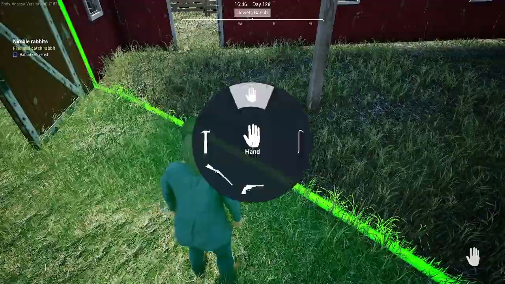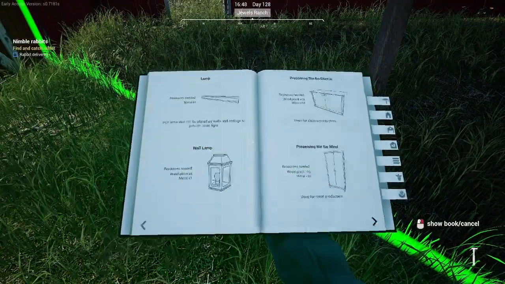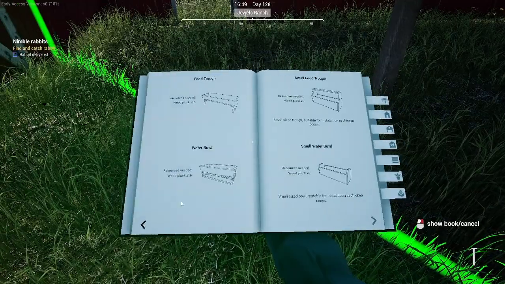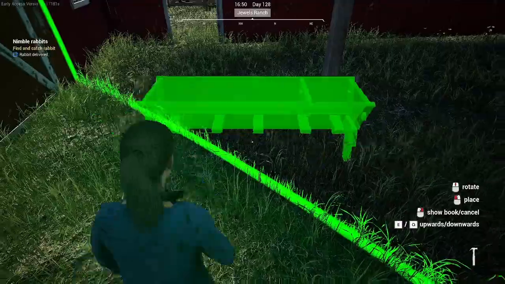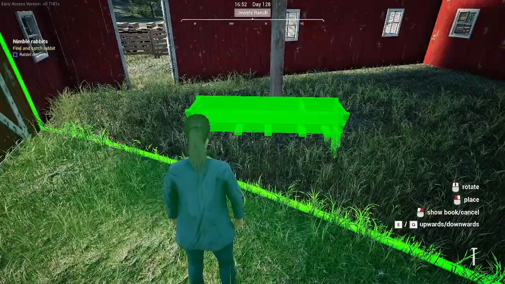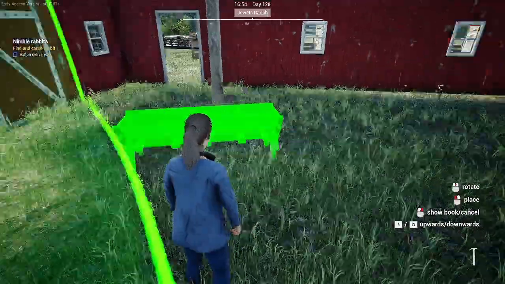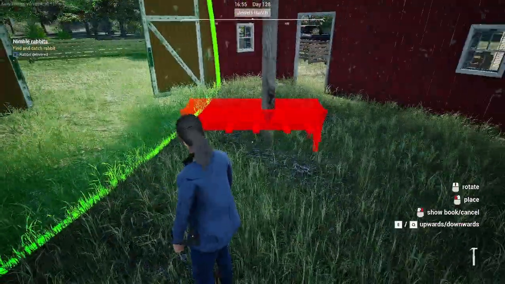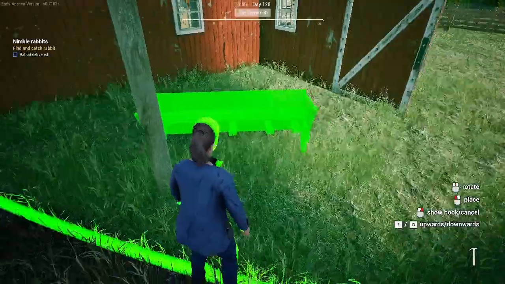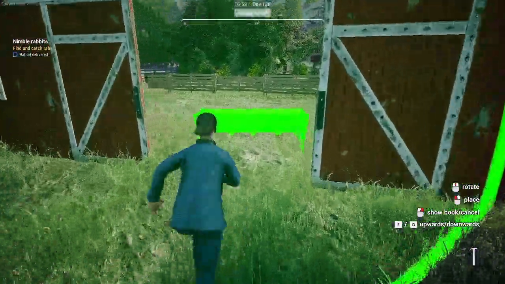So we're going to get the book out and do that real quick. I think it's here. There it is. I just passed it. Alrighty. Here's a food trough. We'll put it here, I suppose. No, we shouldn't. I think we'll be able to reach it. If it's, I don't know. That's going to be kind of sketchy. I don't know how far that's going to reach.